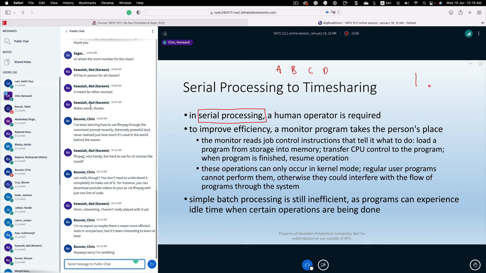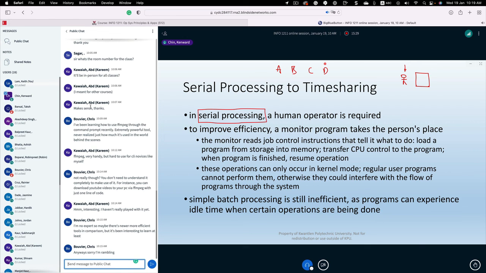And so first of all, computers would be very expensive, and a company probably wouldn't have more than one computer, maybe two. And in serial processing, it required an actual person, a human operator, to take the computer through each of the programming tasks that were supposed to be done.